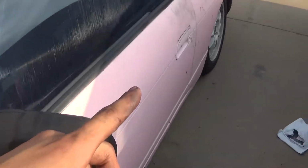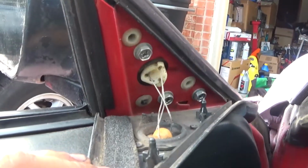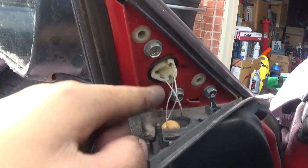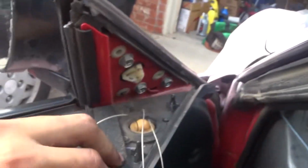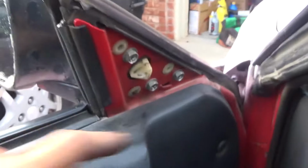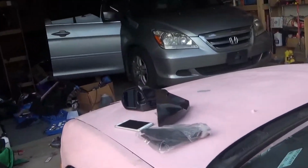Came with the new bracket and the bolts, and I still forgot my key to open the car. So I actually don't know what I'm doing, but I'm pretty sure you just take this panel off like that. Yeah. And then get these screws out. Yeah, those aren't connected anymore. Yeah. There we go. And then we're gonna get these screws out. 3 Phillips. And then get this mirror off. And then slap those new ones on.